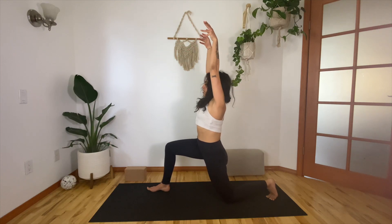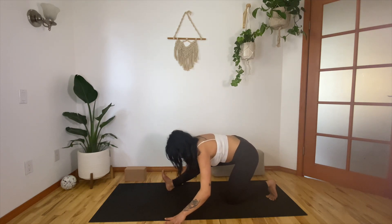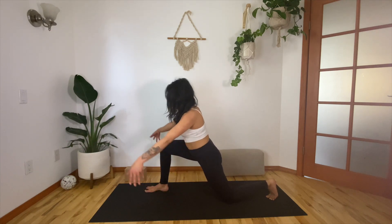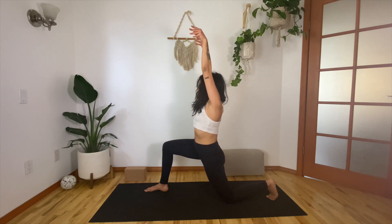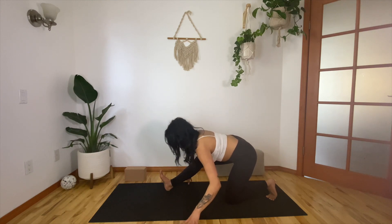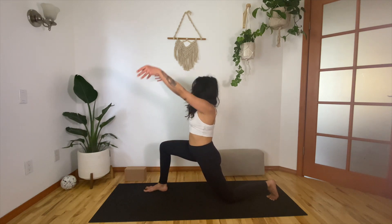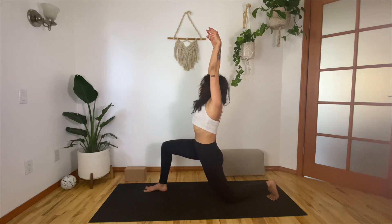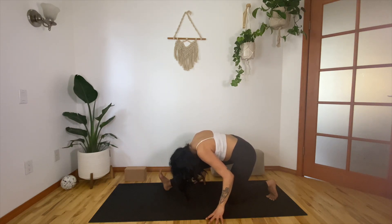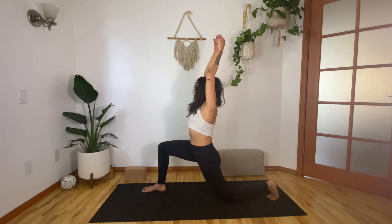A little different today: as you exhale, bring your hands down, shift your hips back — Ardha Hanumanasana. Bow, and then right away as you inhale, bend into your front knee and gather your arms up towards the ceiling. Deep full breath in. Hands down, Half Splits as you exhale. On your breath — inhale to come on up, get long. And as you exhale, hands down, Half Splits. Two more — inhale, give back and exhale. Breathe and let go.